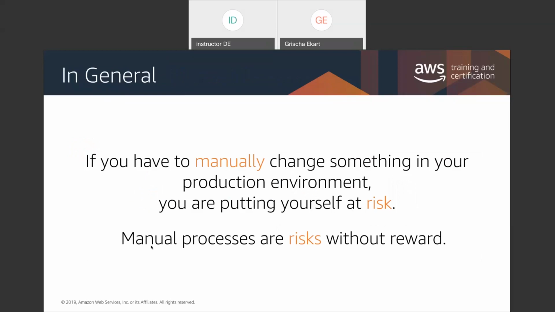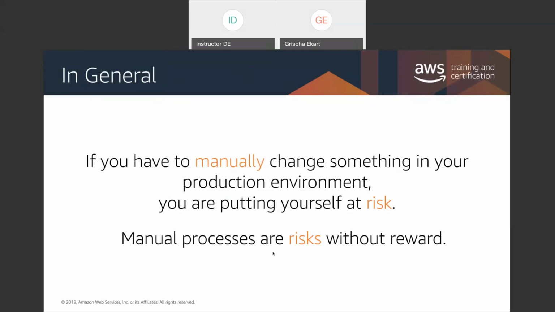For experimenting, it's super nice to set up some environments quickly and then have a look at this. Cloud is an environment where you can do a lot of experimentation, which is super nice because it's so easy to spin up stuff. But at some point in time, you just have to say, okay, now it's enough. Experimenting, joking around. Now we have to do the real stuff. And the real stuff is going to be automated.